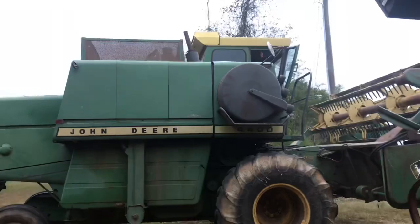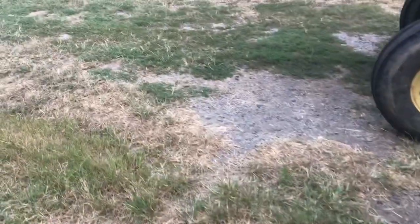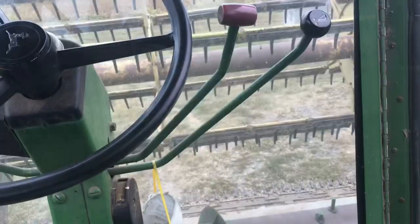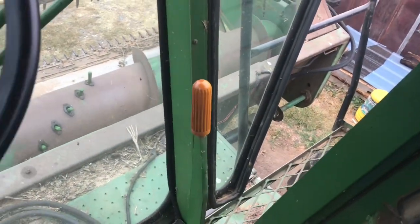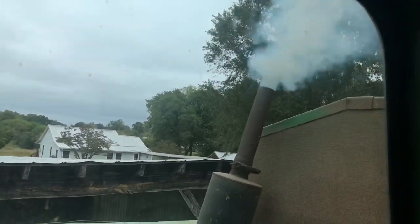I do not know why we have this. Alright, so let's cut her on, run the head, see how that goes. Alright. Probably needs an oil change.